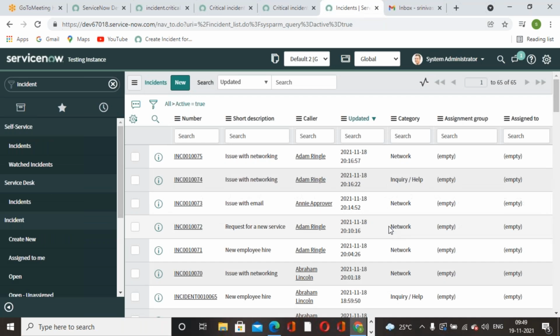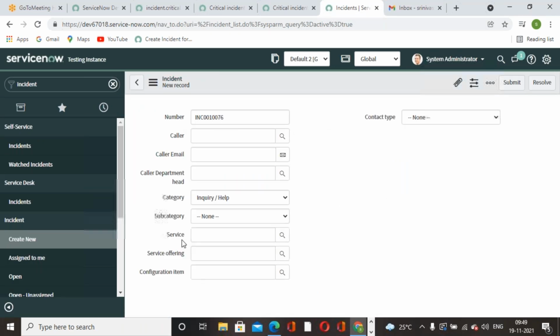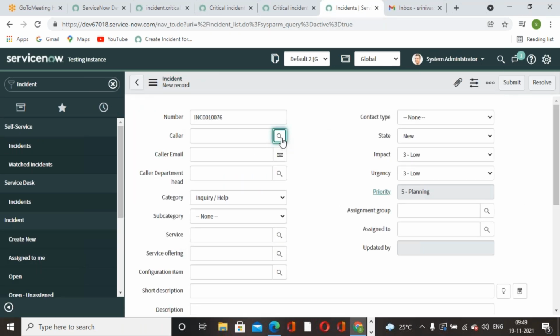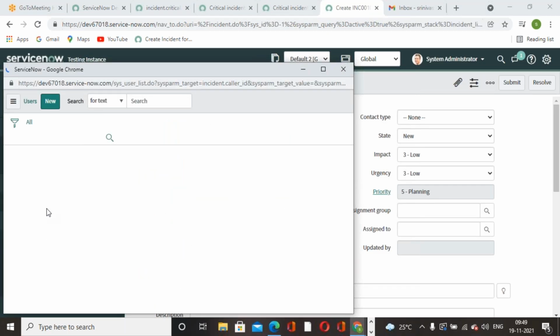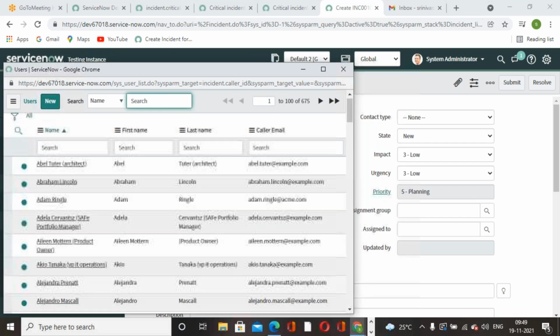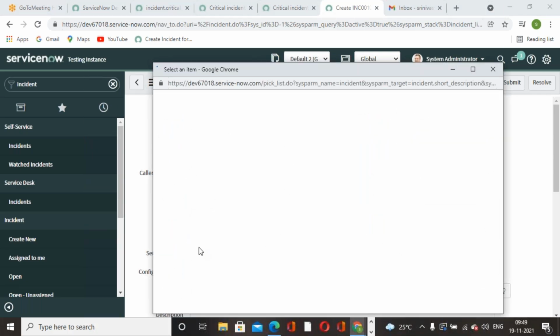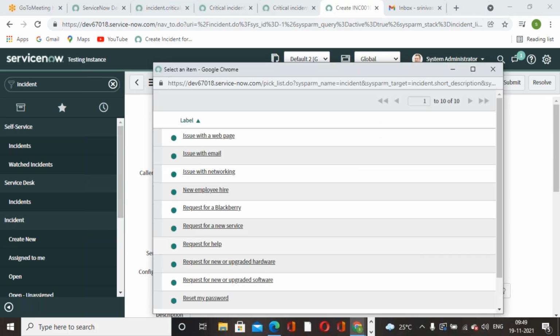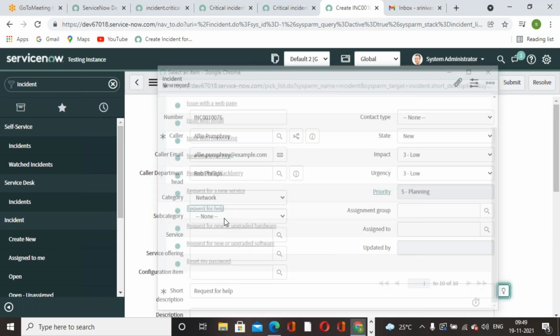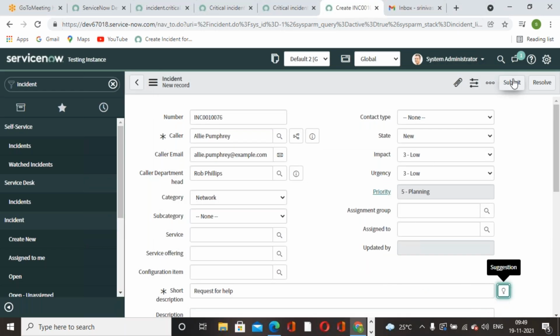Go to the instance, create a new incident ticket with category of network, and submit.